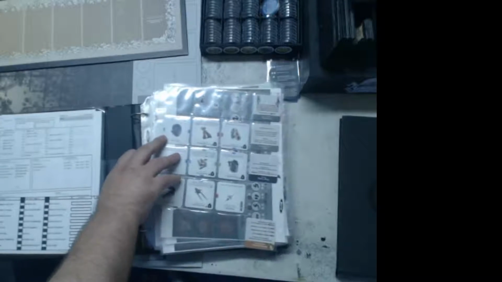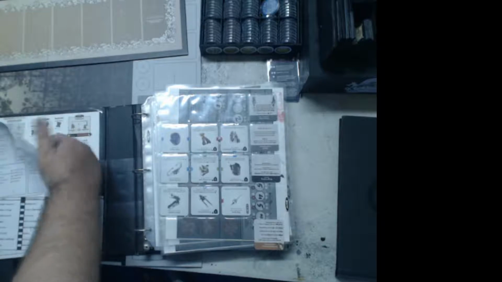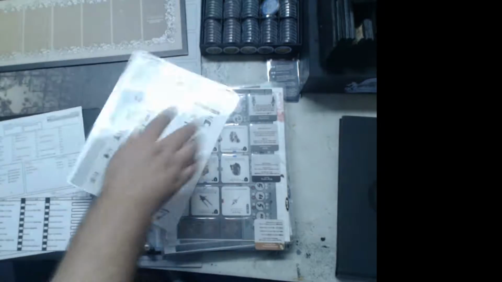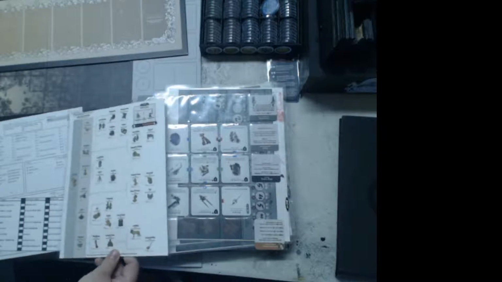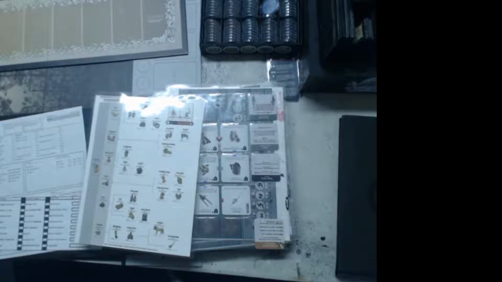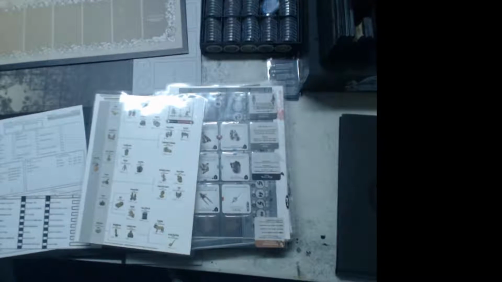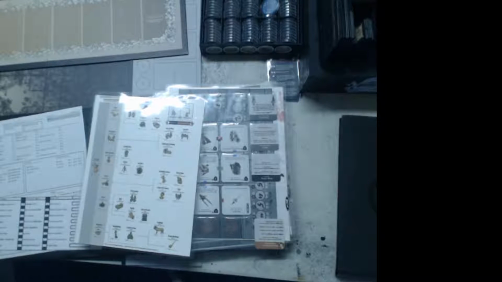First up, just a regular binder that has my settlement in it, and this is the first laminated page I'm going to show you. This is laminated so that I can use my dry erase markers on it. I've got lots and lots of dry erase markers, so all different colors for all different reasons.